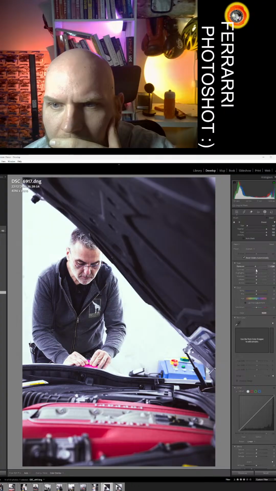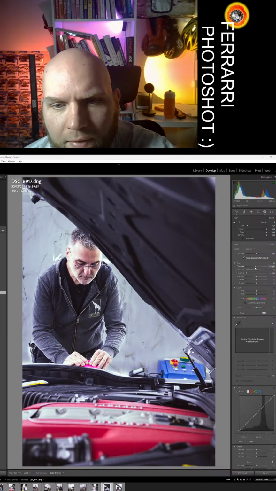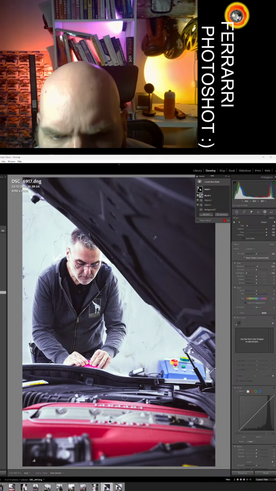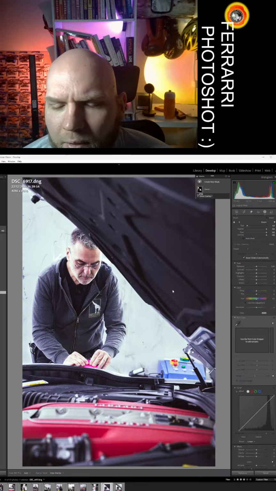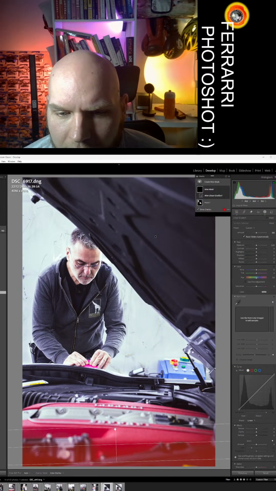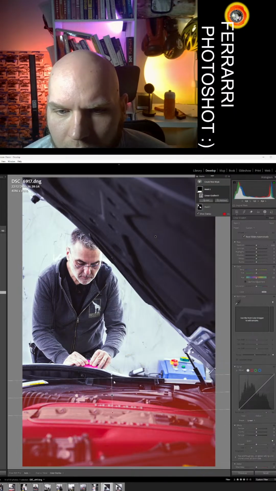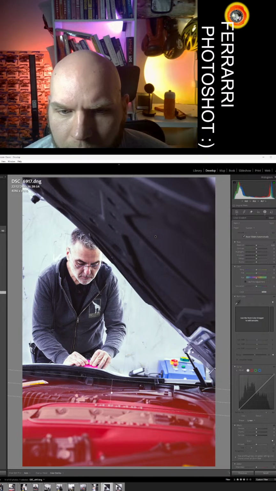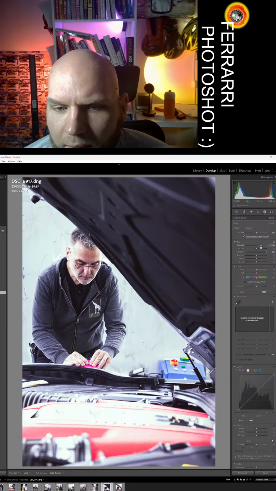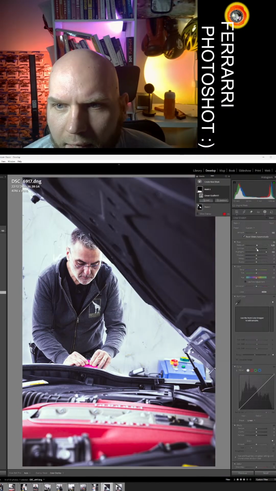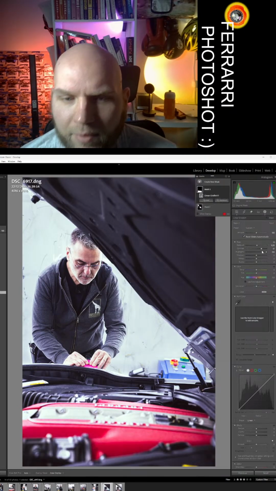And let's make it a little bit so that we can see some details over there. For example, like this. Looks good, looks good. I would like to try to add some lightness on the engine. Yes, some colors, maybe highlights, contrast, because it must be visible that it's a Ferrari.